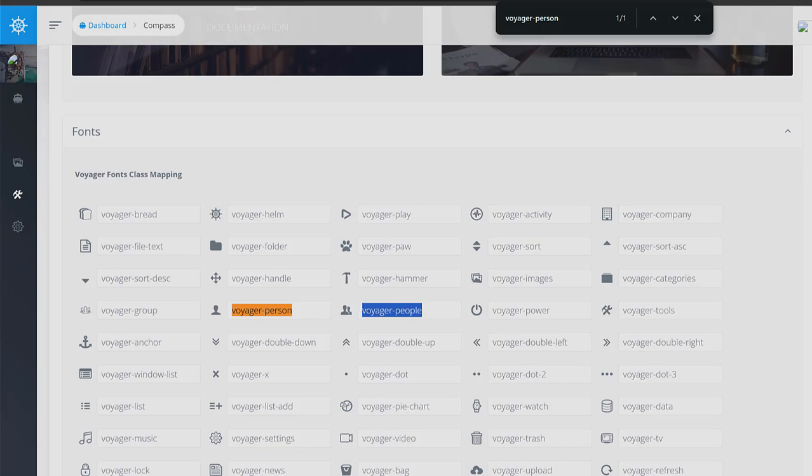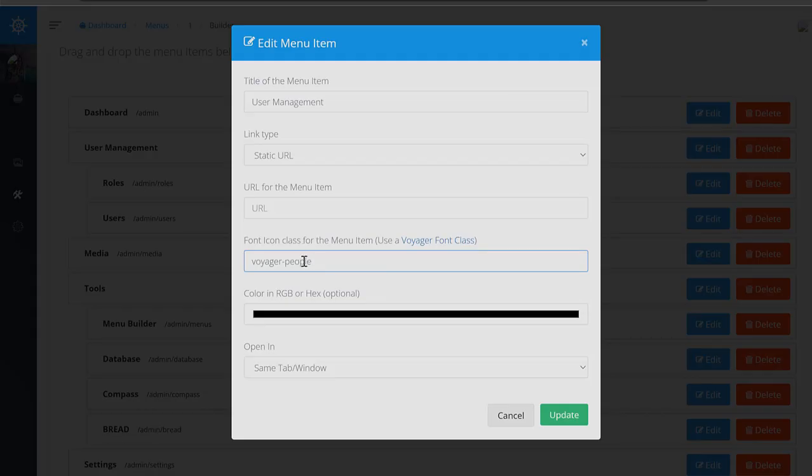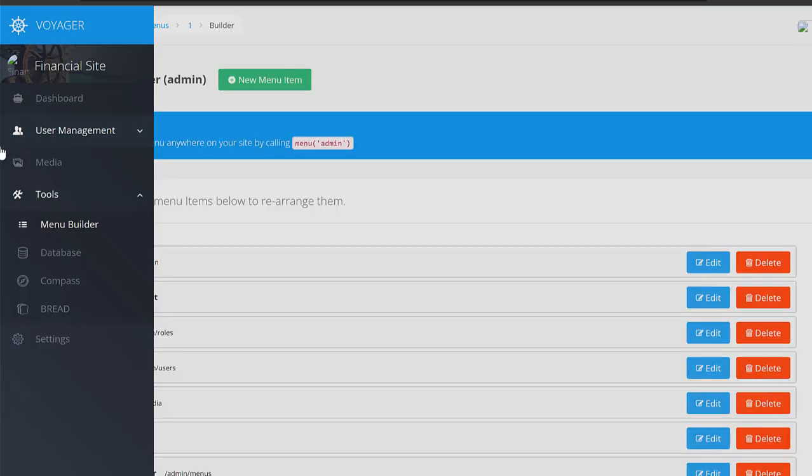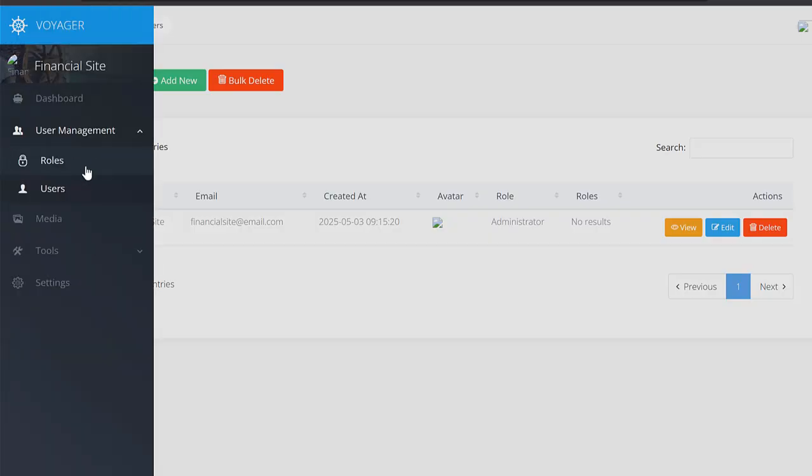So I can have that copied. And instead of Voyager person, we can work with Voyager people. Then we update. So once that has been updated, you can see that the icon is now displaying. And when we open our drop down, we have the roles. Then we have the users sectioned under the user management.